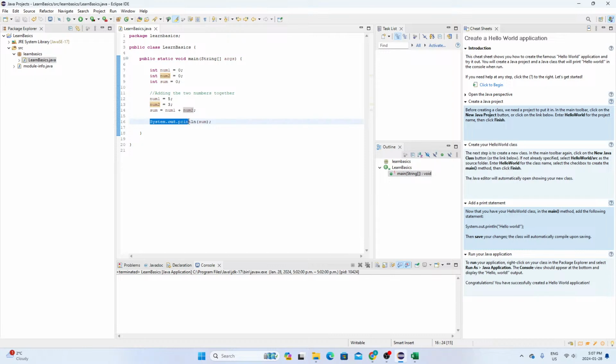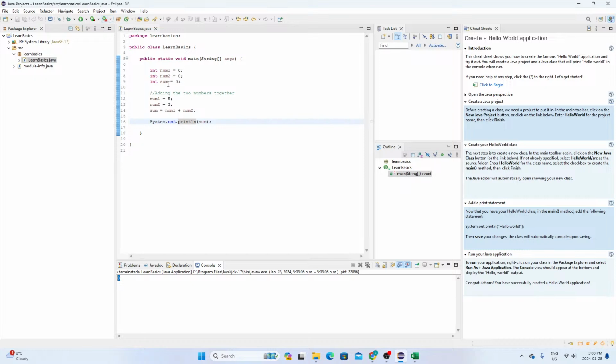And we are going to then display that number to the console here, which is going to be right down here where my mouse is. So if everything looks good, let's go ahead and run this, and we should now get 8. Let's go ahead and run as Java application, and there we go. We now have 8. Isn't that great? We have now officially become a programmer. I'm just joking.